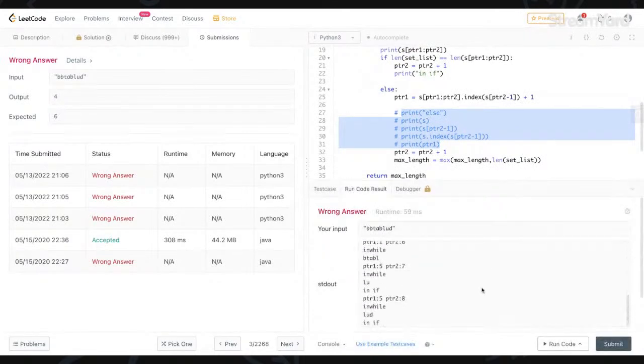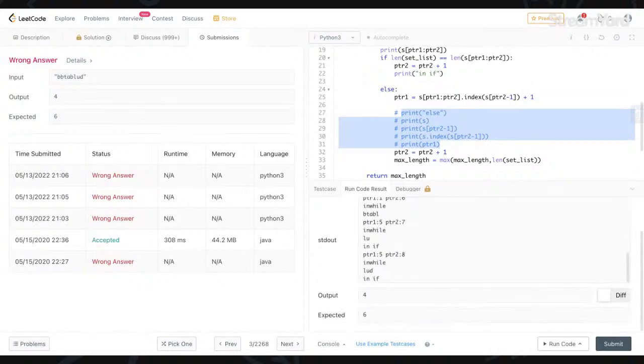Except it's still wrong, and output is still 4. Oh, sorry.